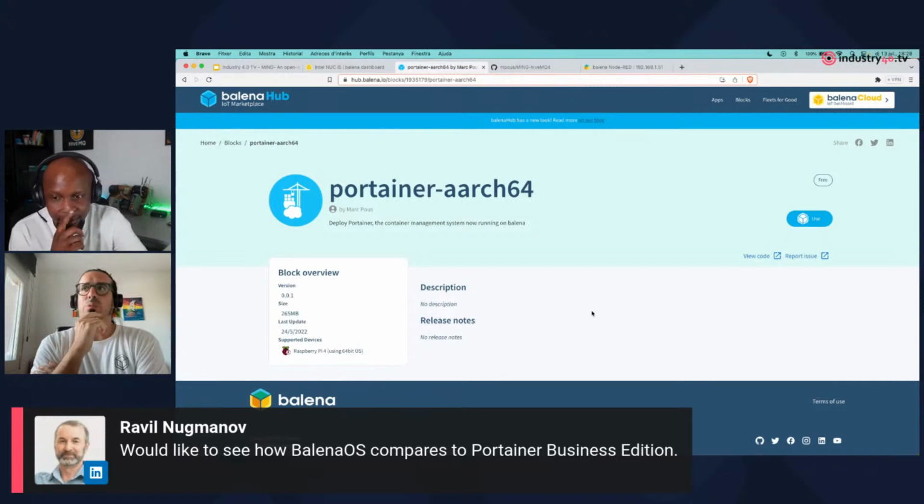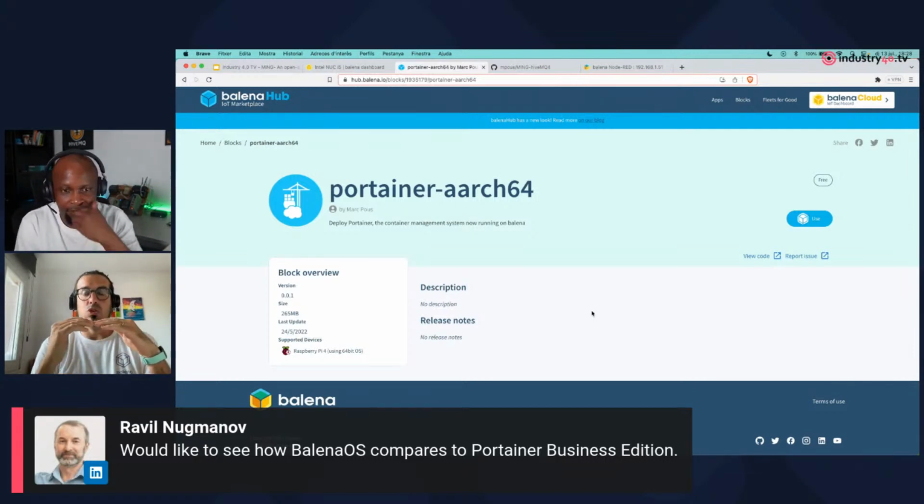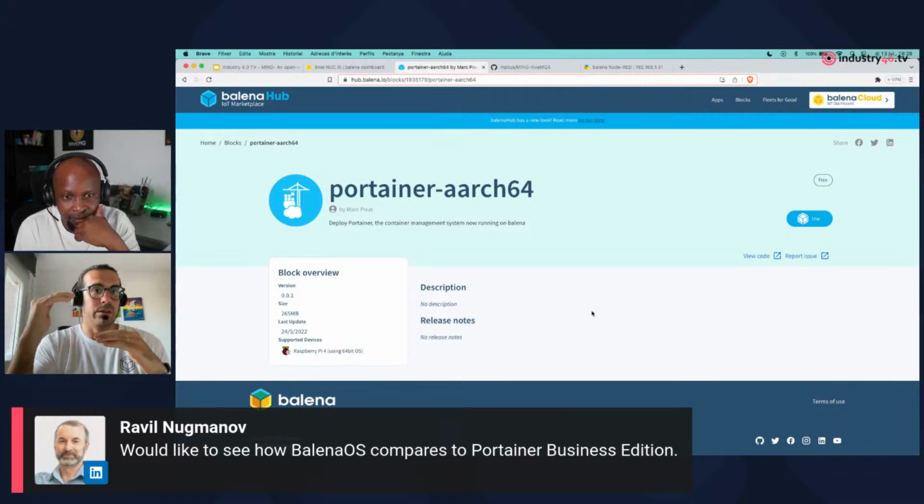You can deploy with Kubernetes, etc. But the part missing for me from Portainer is the part below the Docker management layer. So this is what we do at Balena. We do all the part below. We do all the operating system, following the latest kernels and everything. So we made multiple devices compatible with this operating system.